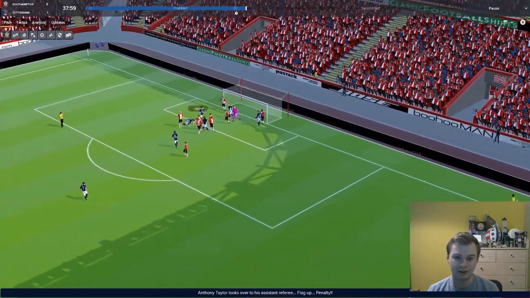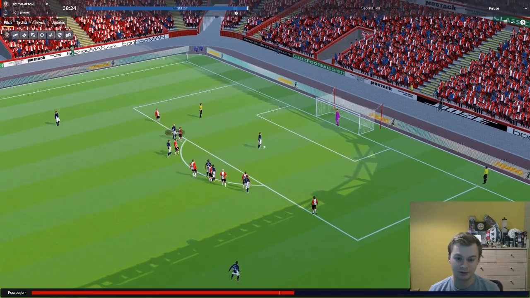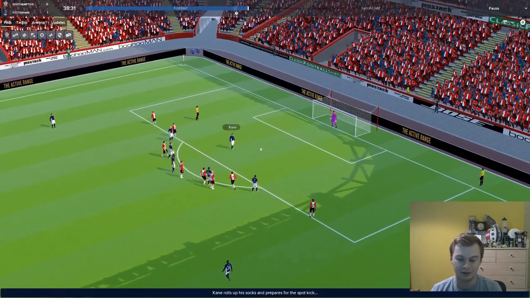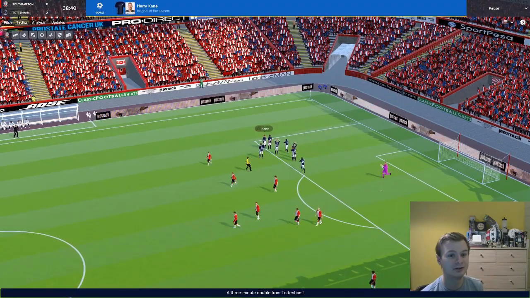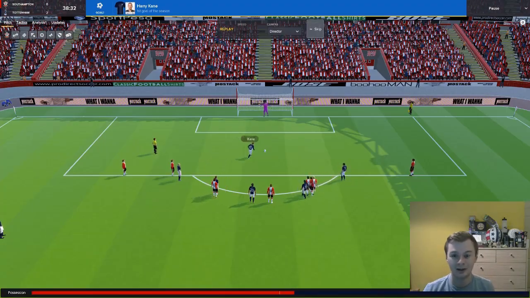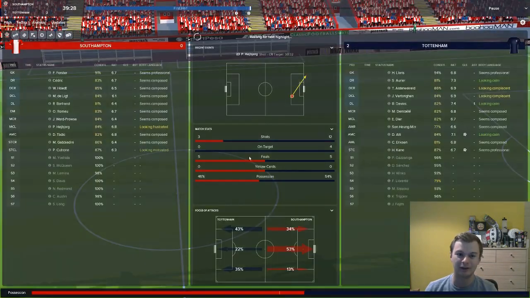Speak of corners, they get one, and they have a penalty. Dele shoved Jan Vertonghen. That's unfortunate. Come on, Forster. I believe in you. Harry Kane steps up, and he's a very accomplished penalty taker, as we saw in the World Cup this year. And that's Harry Kane's first goal of the season as we go 2-0 down to Tottenham. It's not a nice way to start a save, is it? Arsenal and then Tottenham when you're playing as Southampton.